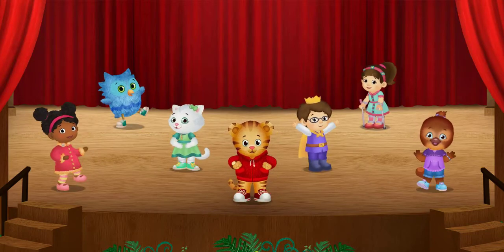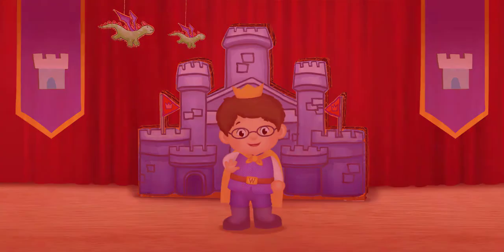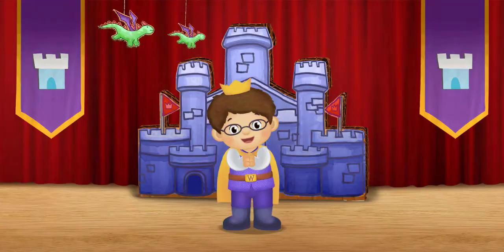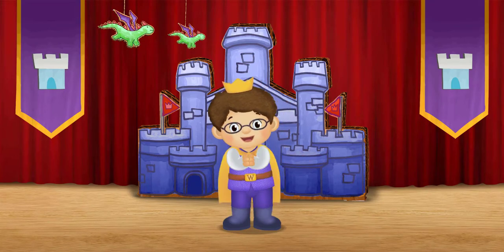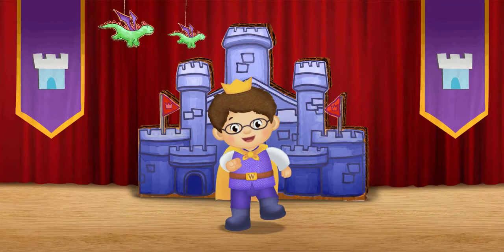Boopsy-boopsy-boo, I'll show you the Royal Dragon March. First we do a silly wiggle. I wiggle my tail. Then we clap. This is how I clap. Now we march.